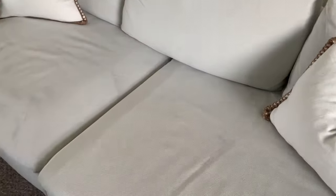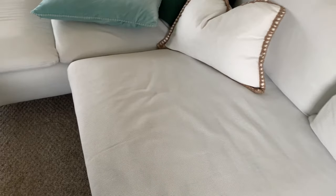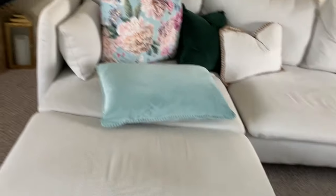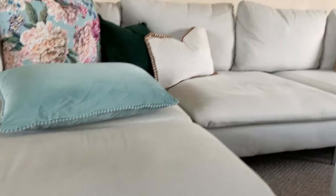So we do have a few spots to try to get out today when we wash it. I'm pretty sure this is from wet swim trunks. It might be fabric dye, it may not come out. We'll find out how they wash up today. But we do have a couple of spots here and there to get out. The real question for me is going to be, what does this cover look like compared to the bottom? You can kind of see that this is where feet rest, so this is a little bit dirty compared to this. So I am hoping they stay a similar color after they're washed.